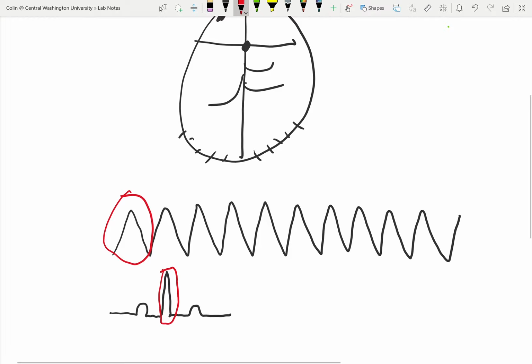But what you're seeing, what these are right here, it's just the ventricle. But instead of it happening regularly spaced, at a heart rate of like 80, we're getting it really, really fast, right? So let's say it's 280, 300. Super, super quick.